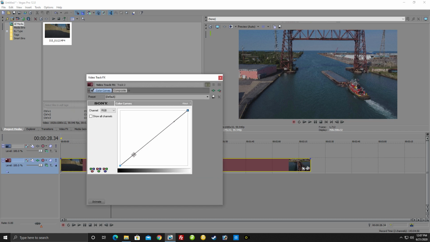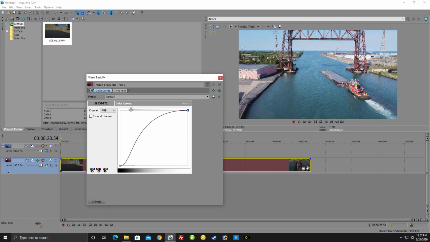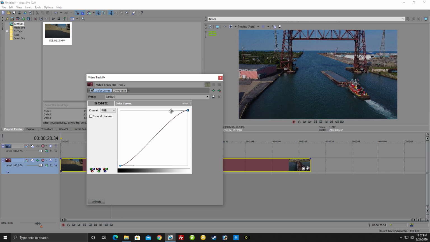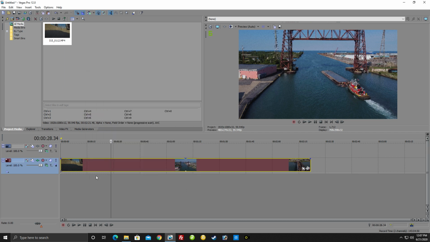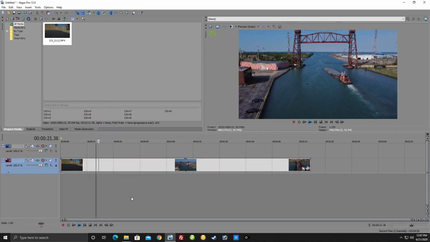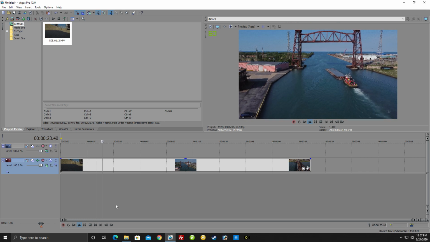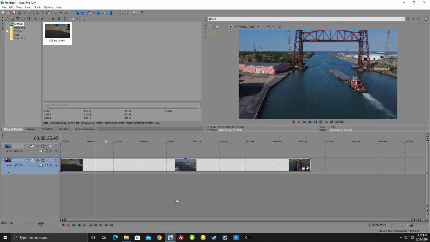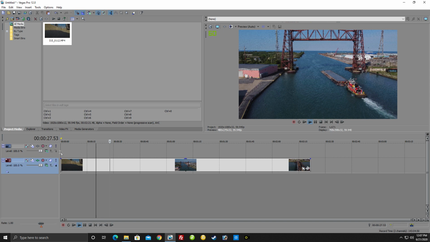After a lot of trial and error, I come to find that this right here is usually the best one. If you need more clarity, just pull it farther and farther out. But this one here usually works well. This dark one right about there, and then the light one here, gives you the perfect clarity on your clip. There you go. That's how I clear up the clip, make it look better.